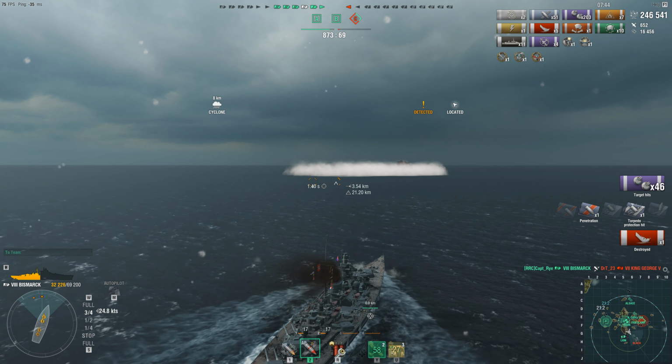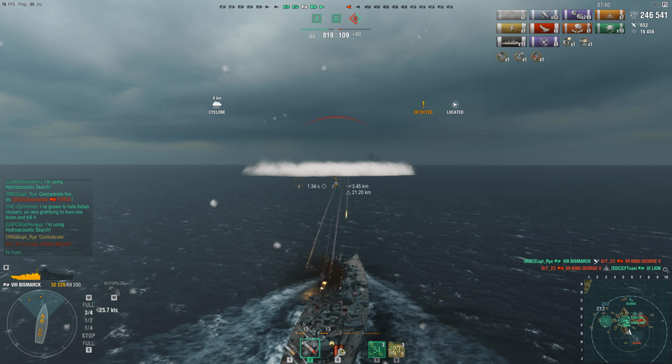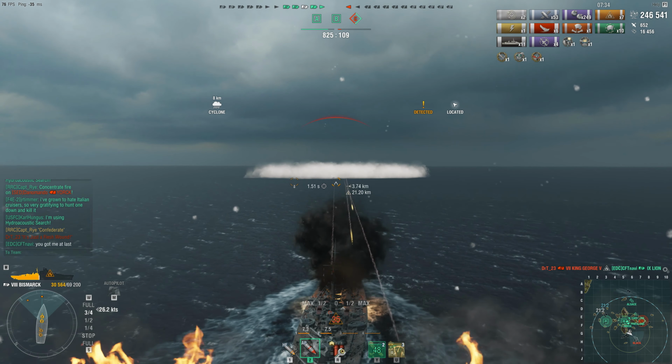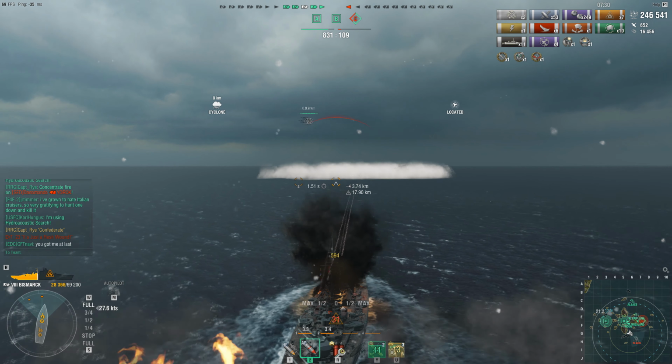Friendly team is now capturing the sea cap point. The enemy team is now down to just 69 points. Nice. However, the King George V manages to kill the Lion, so they do still keep pulling it back. Now, this enemy Black is shooting at me. He's managed to set me on fire.